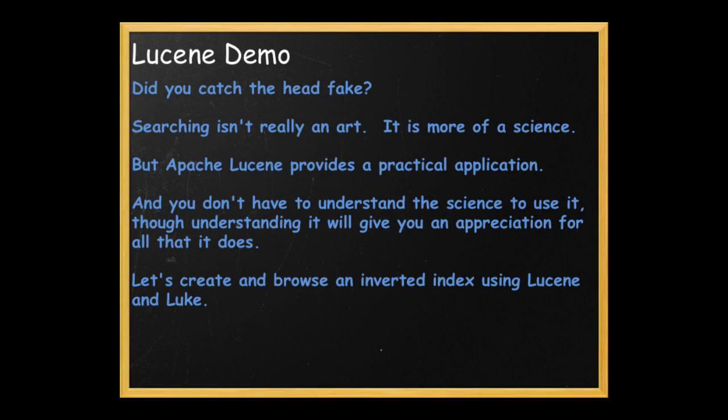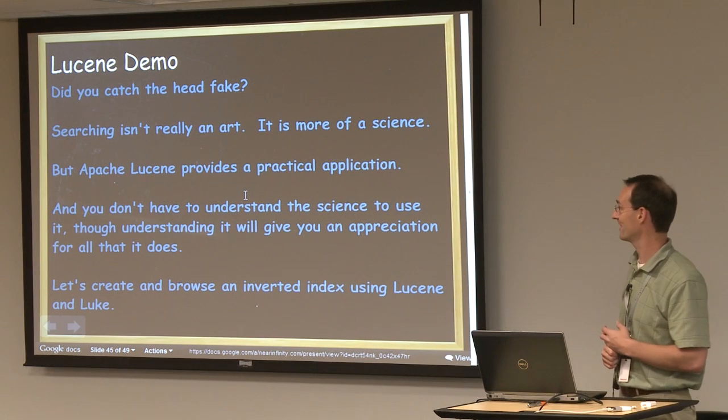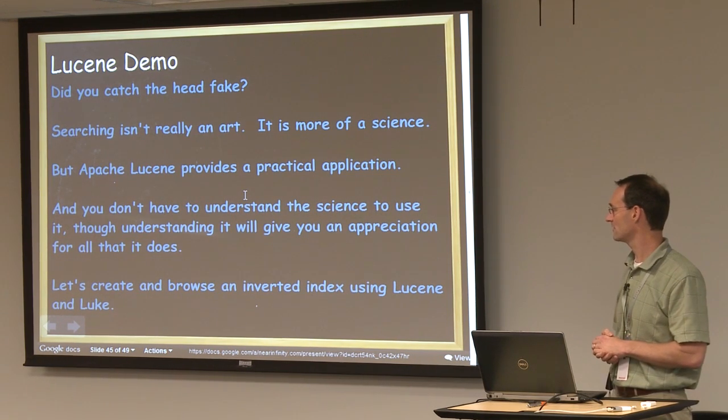Now, what's neat about it is the practical implementation that we often use in our projects is Lucene, and all of that stuff that sounds like a bunch of rigmarole of math is actually in Lucene doing that for us. So it's nice that Lucene makes it very easy. I don't know if you caught the head fake, but searching really is an art. It's much more of a science. It's much more mathematical. But Apache Lucene gives us something that's very useful.